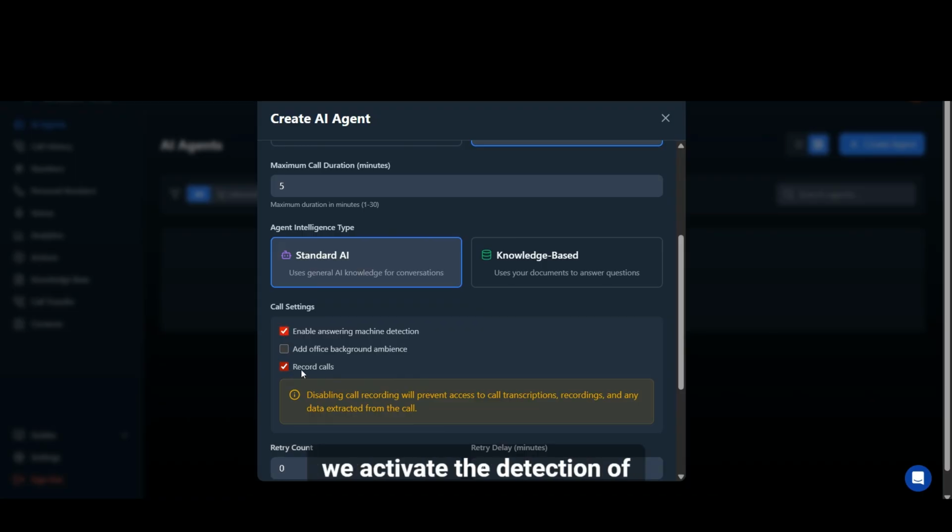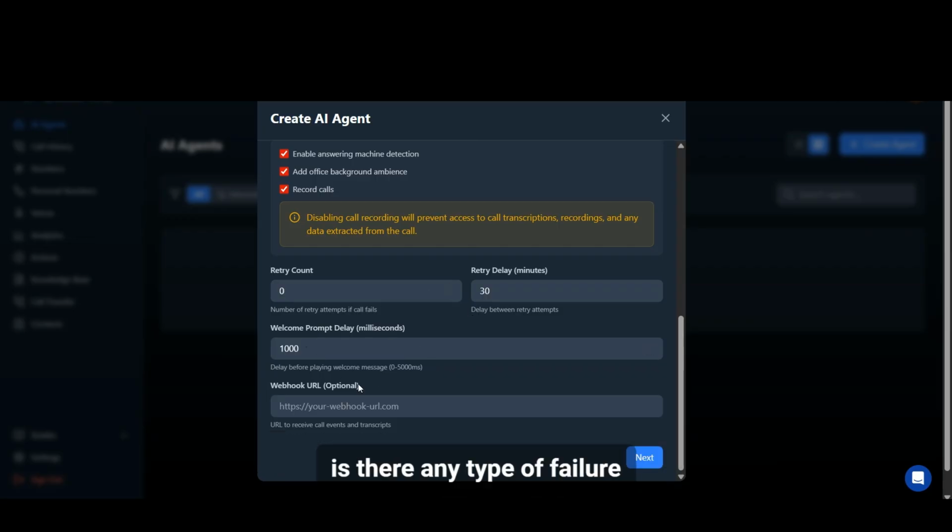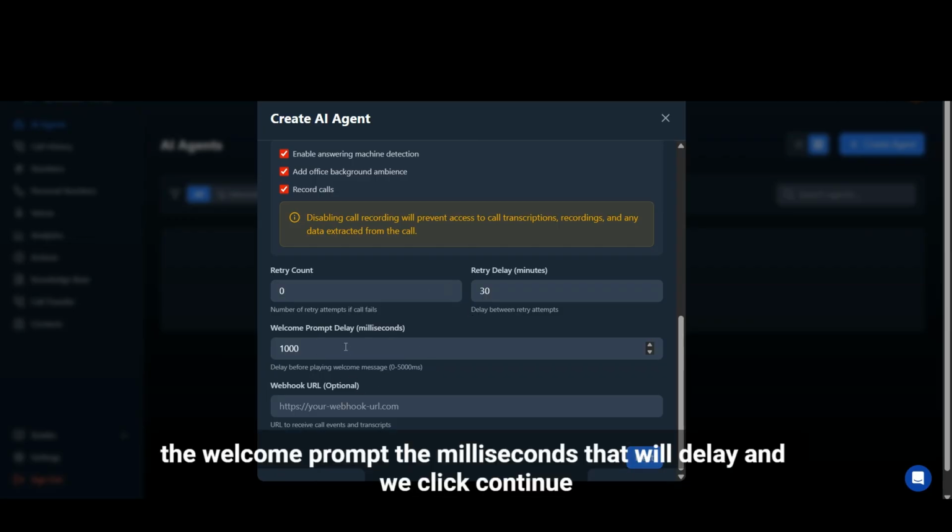We activate the detection of voicemail, sound, office environment. The times that you can call back can be configured, whether the call is canceled or there is any type of failure. The welcome prompt, the milliseconds that will delay, and we click Continue.